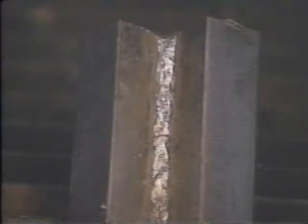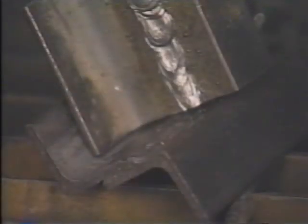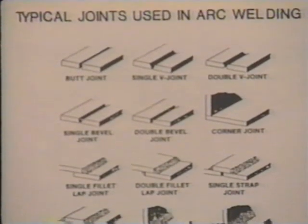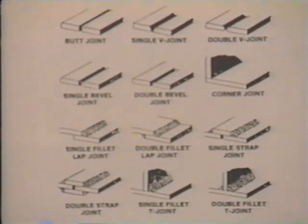Some of the more common welds that you might find the most useful are the butt joint weld, which joins two pieces of steel at two flat surfaces, a corner joint which bonds two pieces at a 90-degree angle, or a lap fillet weld in which you overlap two pieces of steel and weld the necessary joints. Your instruction manual shows a variety of different joints that you might use in your welding projects.